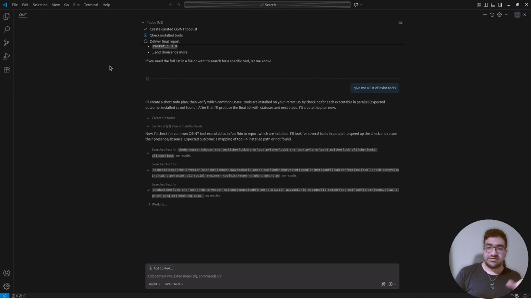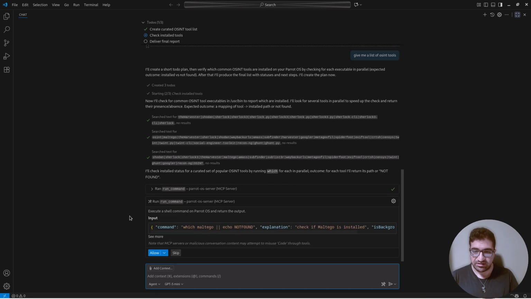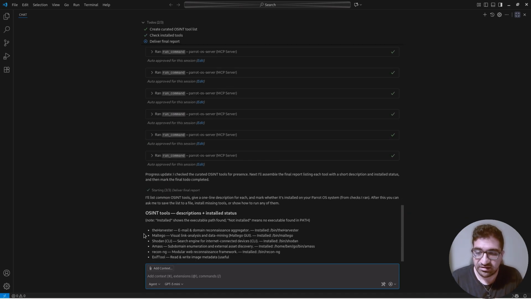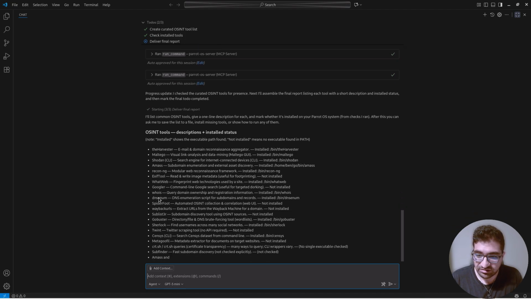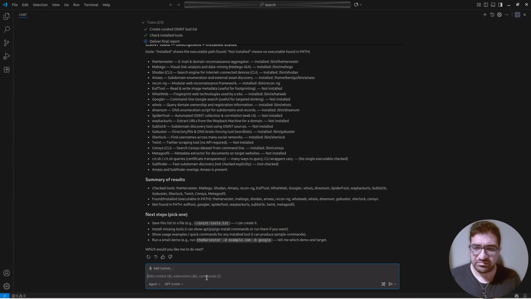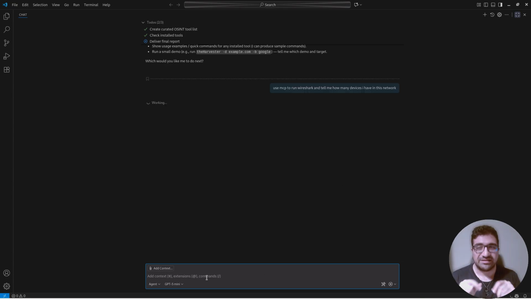This is not using MCP. Here again, give me the list of tools about OSCP that I installed. Okay, perfect. Let's go with something easy. Let's run Wireshark through MCP. I understand that you need to be cautious with exclusive prompts, but you really can use AI to run any of these tools for any hacking you want.